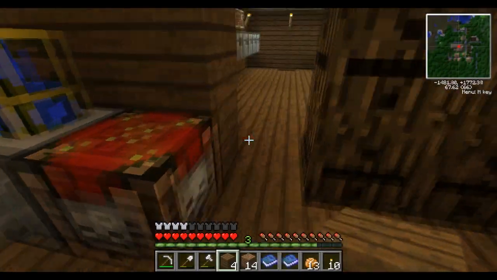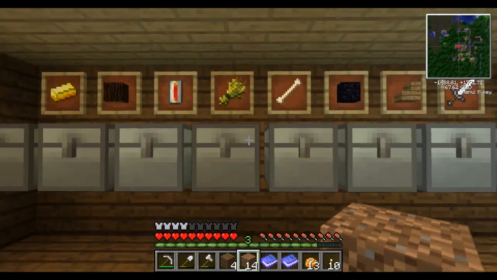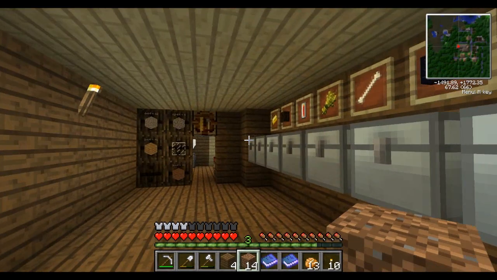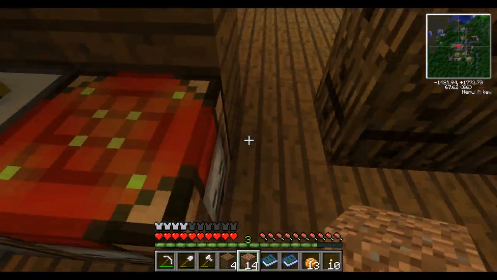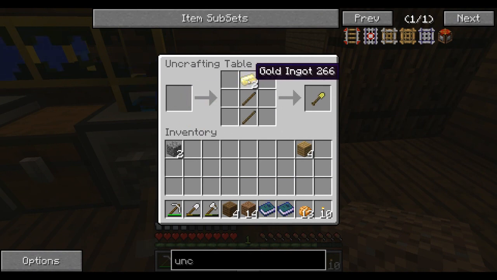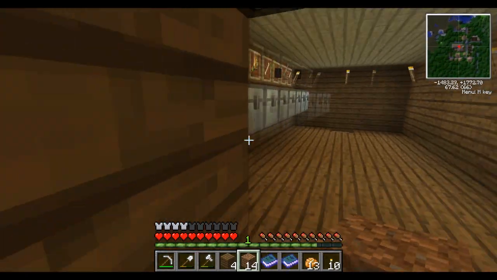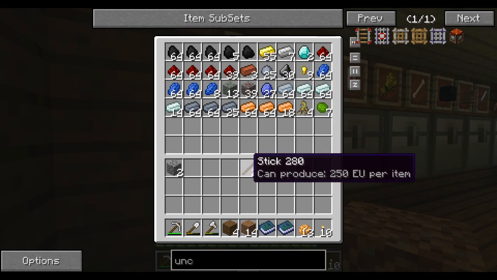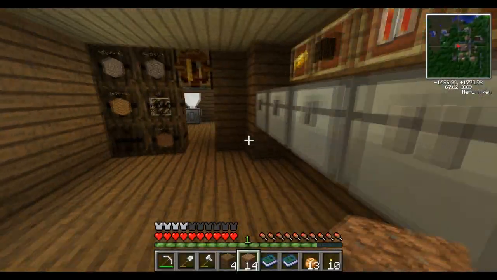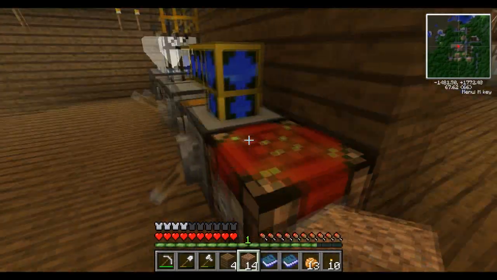This machine right here, I'm going to show you what it is. Give me a golden hoe. It's not part of Thermal Expansion, but it's there, so you might as well get to see it. We're going to put the golden hoe into the uncrafting table. It takes 2 levels to uncraft this, but I can get 2 sticks and 2 gold out of it. Bam, I have just uncrafted that and gotten 2 pieces of gold.